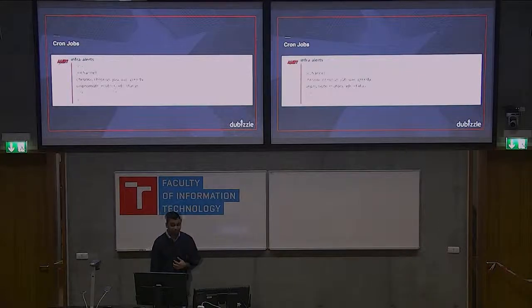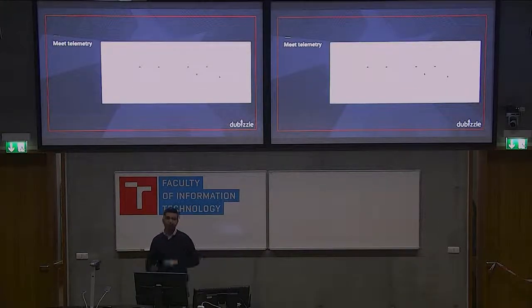As I said about the cron job, we have integrated it in Kronos. Then we have built a small in-house tool called Telemetry. We use InfluxDB, Grafana, and Redis for that. Why Redis? Because we don't want to put heavy load on InfluxDB, because it might go down and we might lose some data. We don't want that. So we send it to Redis. Then we have a small service called Telemetry Collector that takes the data from Redis and puts it into InfluxDB. Then we have some code in Telemetry that automatically generates the dashboard for the metrics that you send. After that, you can just go to Grafana and configure your alerts.